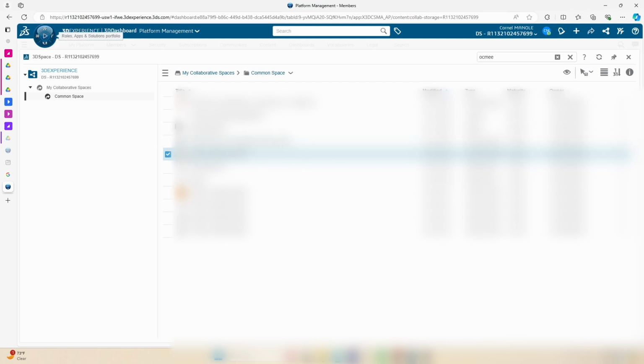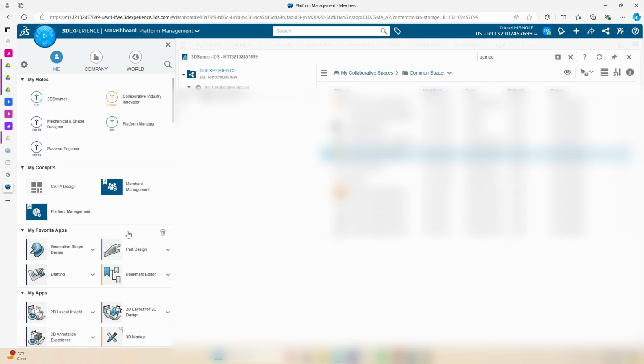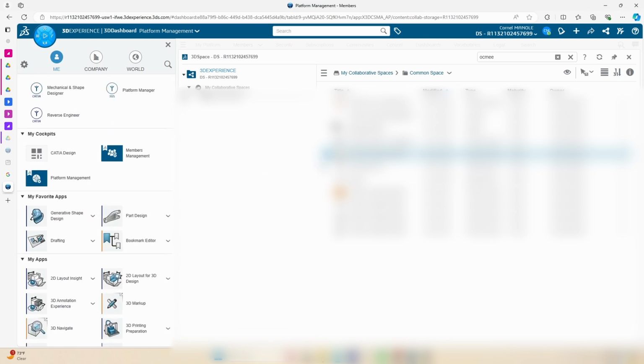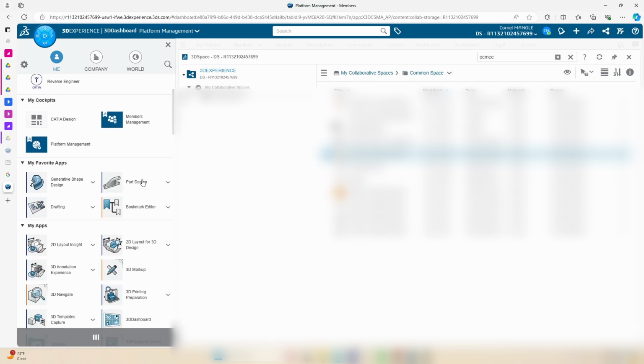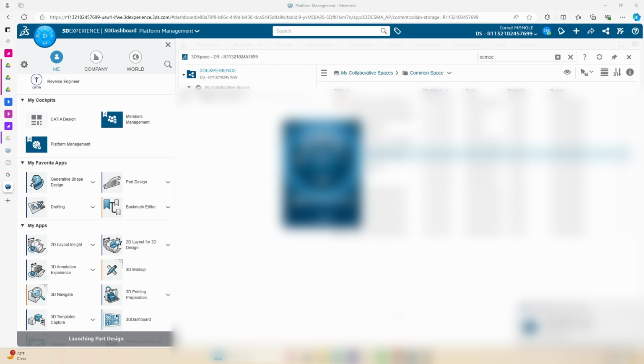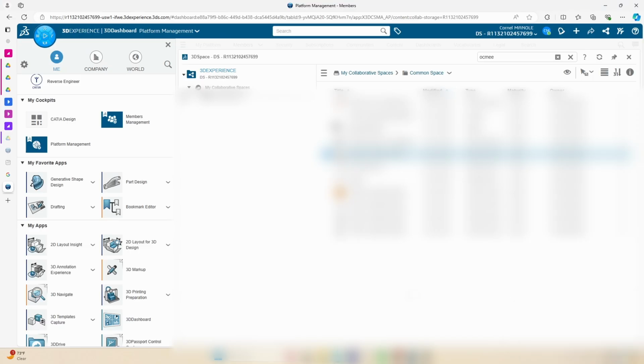Then I would go to open with. I don't see part design here, so I go to more apps. I make sure that what I want to open is checked, then I click part design. And I don't know if it opened.